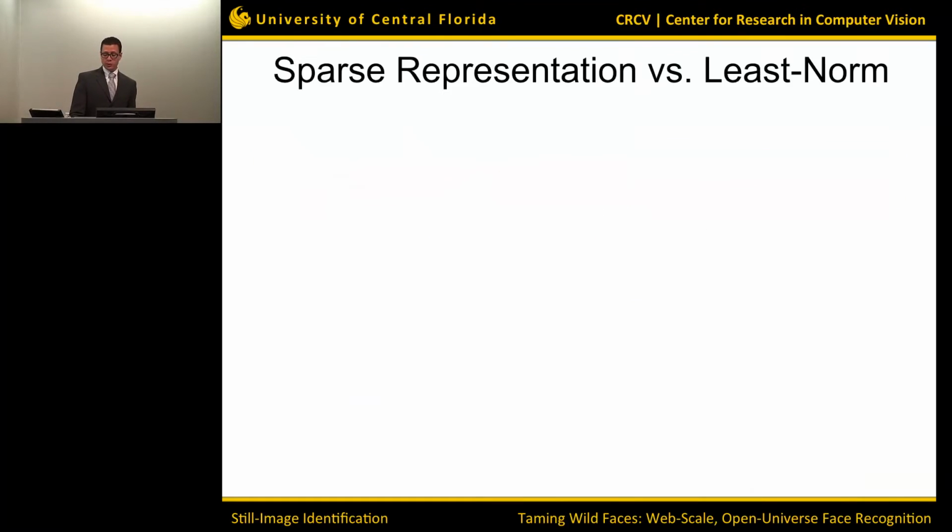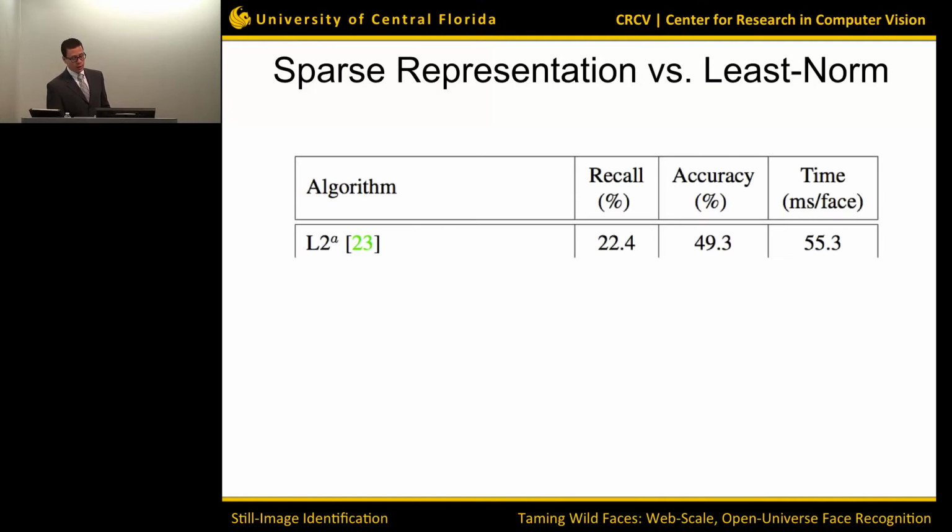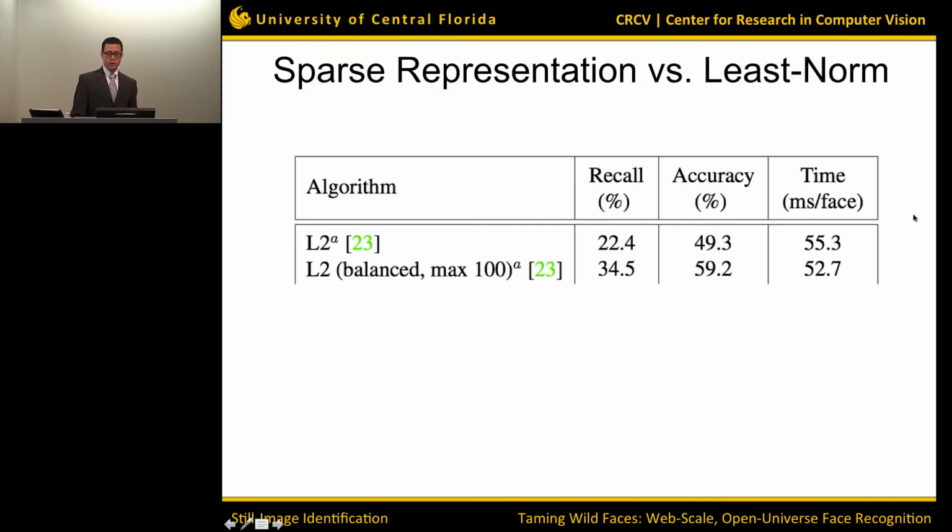Next we look at sparsity and locality. As I mentioned before, there's been some research saying that this L1 constraint is not necessary. The first paper on real-world Facebook data, what we were able to achieve wasn't very good. Then we looked closely and saw that if we balanced the data to a maximum of 100 images for each of the training people, you actually get a better response.